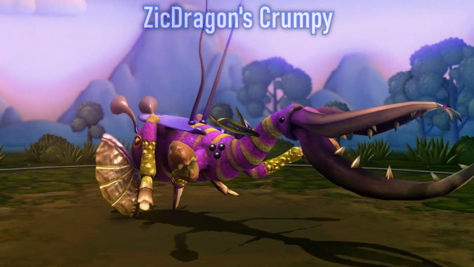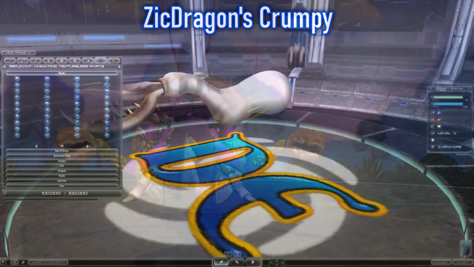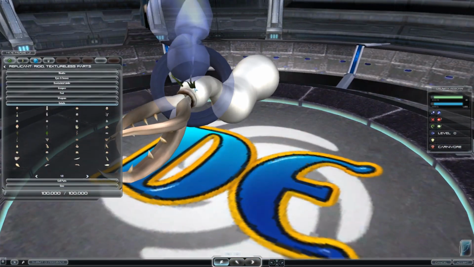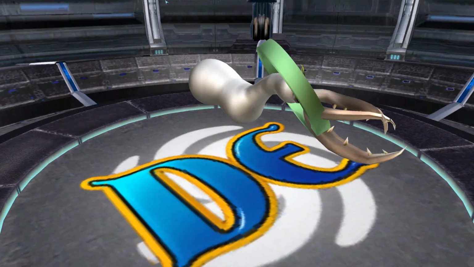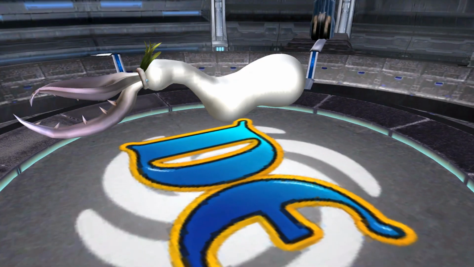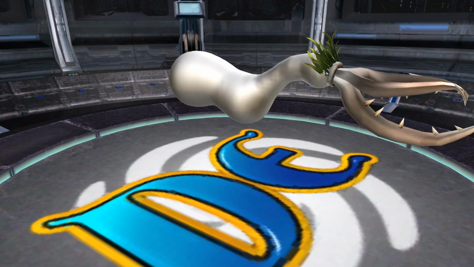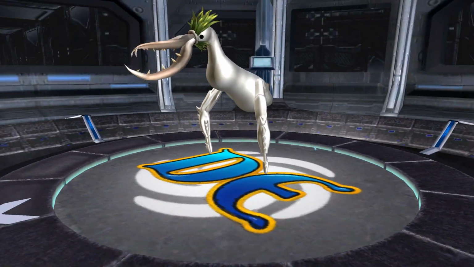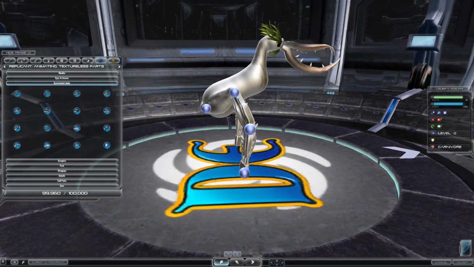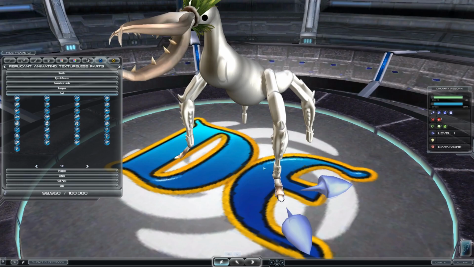Speaking of going wild, for our fourth creation, we have the Crumpy by Zik Dragon. This is just a wonderfully absurd looking creature, one I really had to get kind of creative with because it has unusual parts I wouldn't normally use, very unusual anatomy, clearly defies the laws of gravity and physics, which is one of my basic needs for Spore creations. So this one really took quite a bit of reimagining, and you'll see that the before and afters are dramatically different, but again, I really tried to keep within theme.